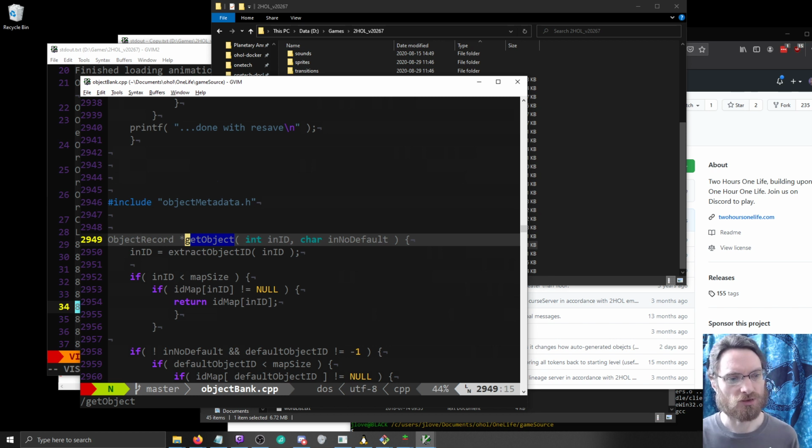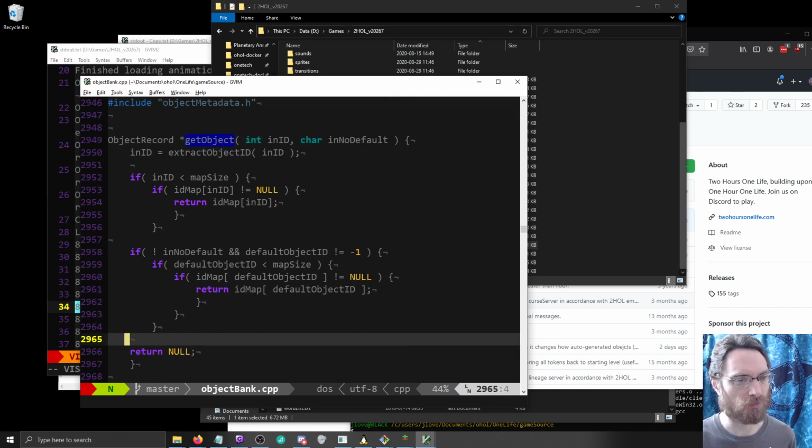Extract object ID, so that's for paper metadata. If it's in the map, my default object.